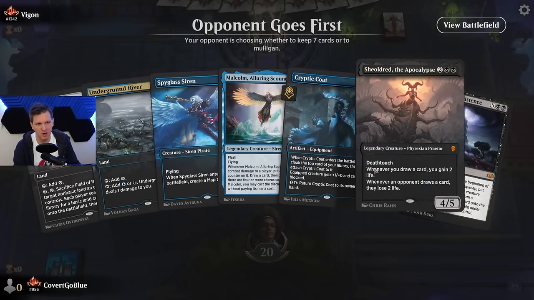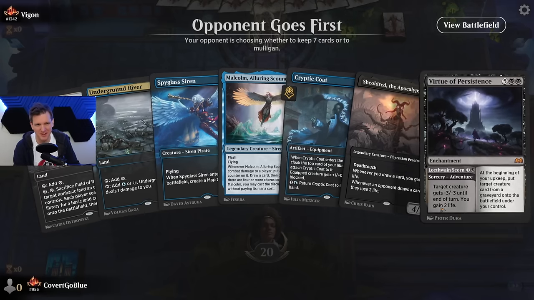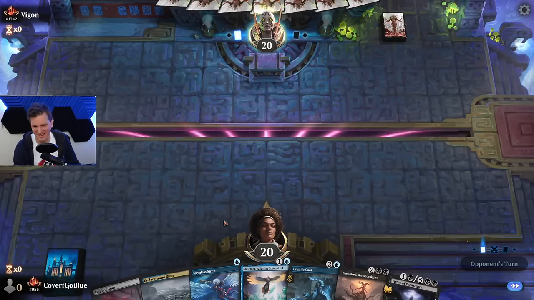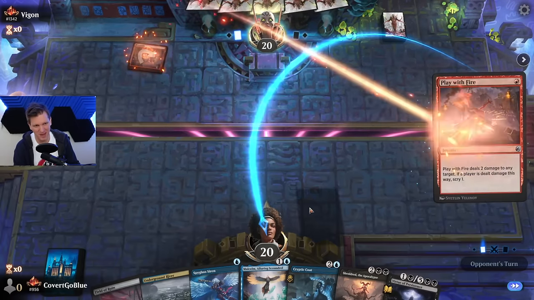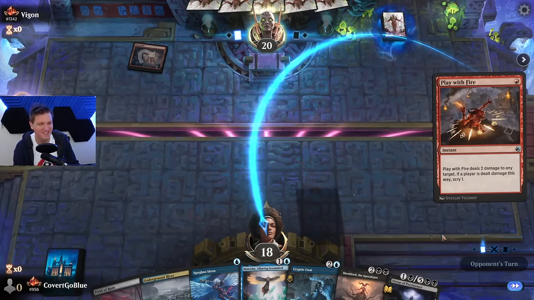Siren, Malcolm, Coat, Shieldred. I wish I were on the play. I'm a little scared. I'm always a little scared on the draw like this. This is why, especially with a pain land in hand. Oh God, they're casting Play with Fire without even seeing my turn one.